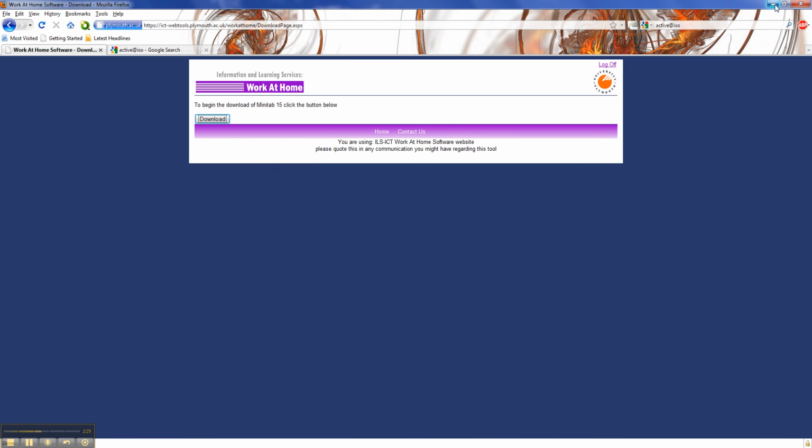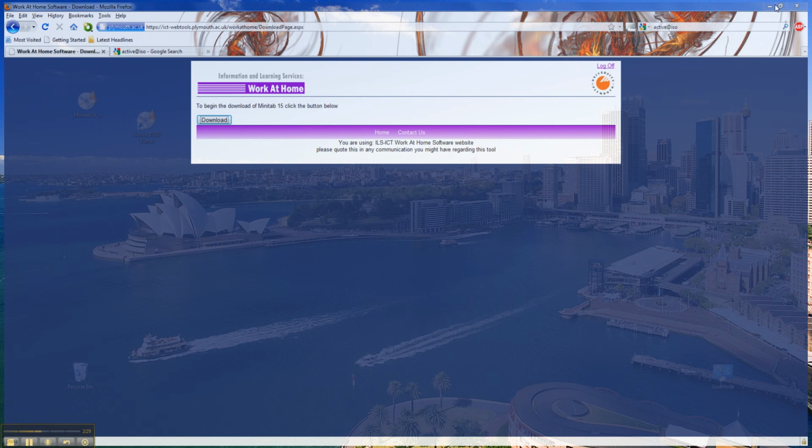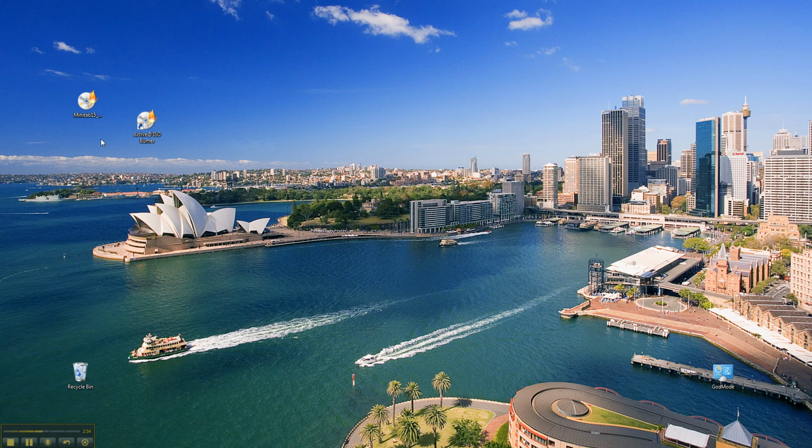So if you go to the destination wherever you've downloaded it, for my example I've saved it to the desktop, and this file here is what's called an ISO file. This is where people tend to have a little bit of difficulty getting this file onto their actual PC, because an ISO file is a little bit like a zip file or a compressed file. It's a bunch of files compressed into one big file, and in its current form it isn't a lot of use to the computer. What we want to do is burn this to a disk.